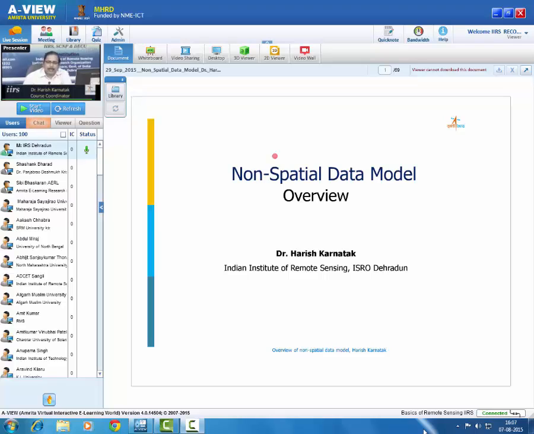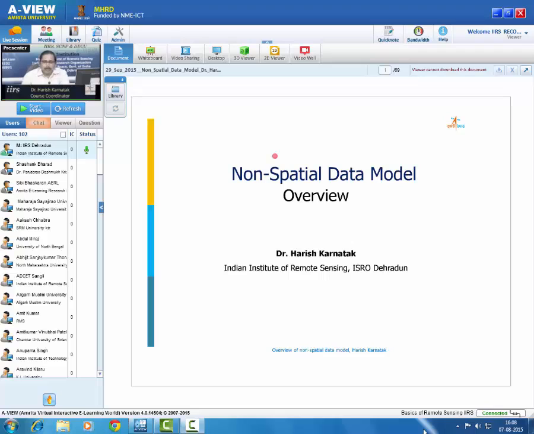If you compare the spatial and non-spatial data together, the basic difference between these two data models is the location-specific information. If it is spatial data, then you are storing the location information in the form of coordinates, or maybe some other form like a projection system. So when you are storing this information in the GIS, it is equally important to link this spatial data with attributes, and attributes are known as non-spatial data in the GIS domain.